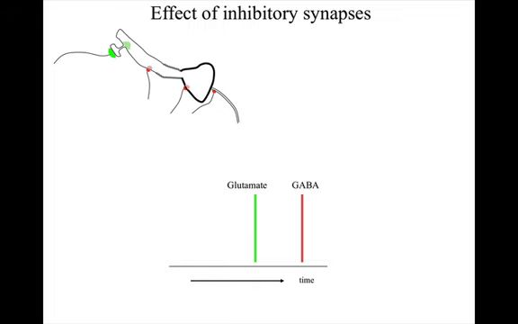If the GABAergic action potential arrives later than the excitatory input, it's inhibitory. It'll reduce the effect of the earlier excitatory input. If it arrives a little bit after, it's also inhibitory. If it arrives just before, it's still inhibitory. But if it arrives more than about 5.5 milliseconds earlier than the excitatory input, it's actually excitatory, and it reinforces the effect of the later excitatory spike.